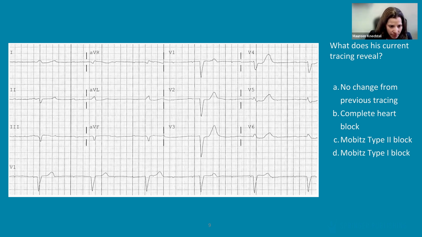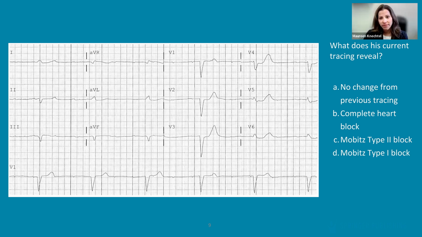Here's a P wave. This is a P wave. We got a P wave here and here and here. So now if we just look at this first beat, you might look at that P wave and the QRS and say, yeah, that looks pretty normal. But then that P wave is probably not causing that QRS complex. And then I've got two P waves here with no QRS in between.